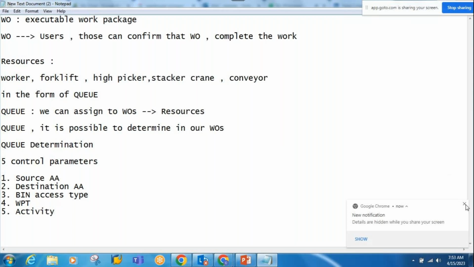These are the 5 control parameters. Either we go with a single control parameter or else a combination of control parameters we can use.